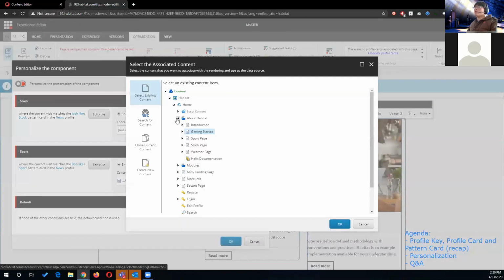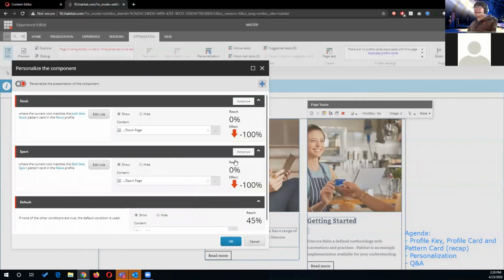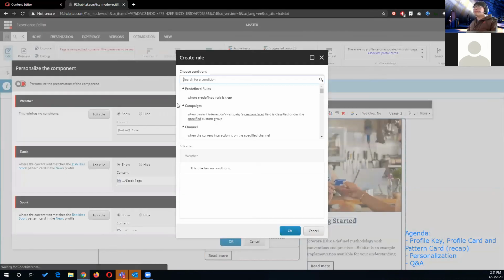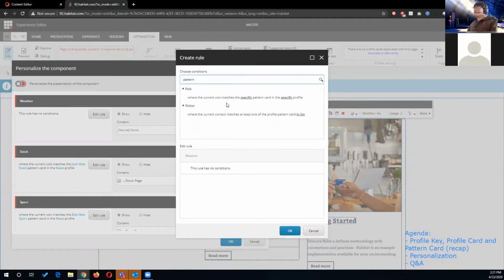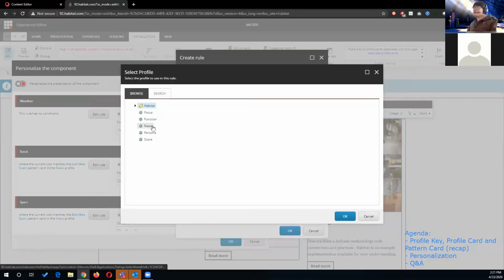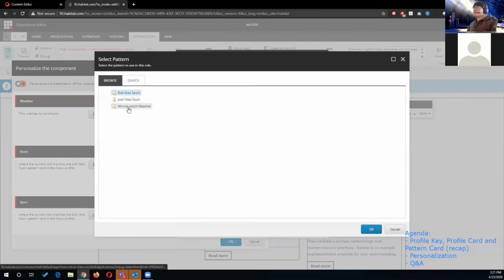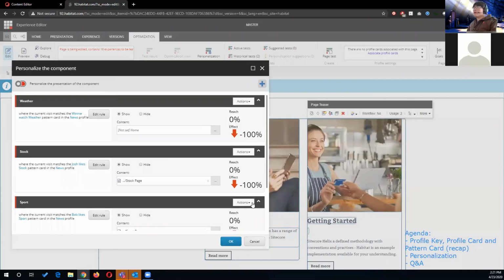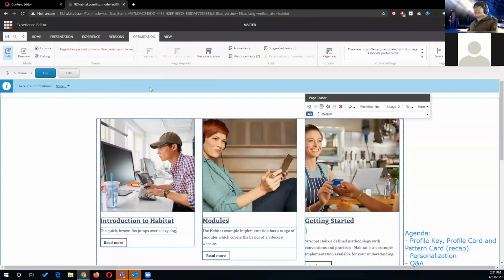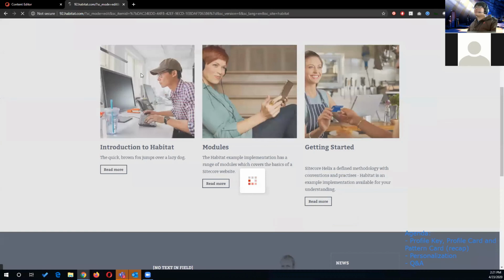And now we want to provide the stock relevant content, and I can do the same for the weather, news specific weather. Maybe this time I don't want to give it relevant content, but I want to hide this component. So I click hide, and then click OK. So it's already set up. I just need to save and publish the page.